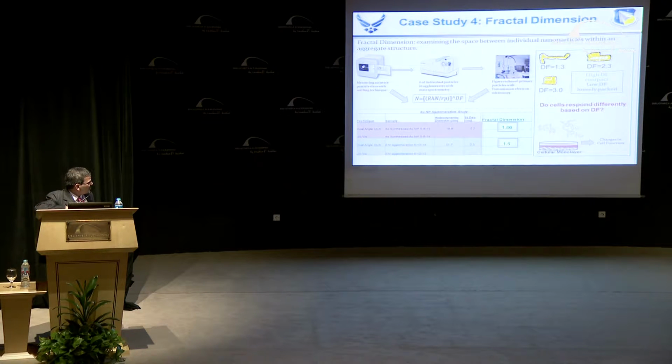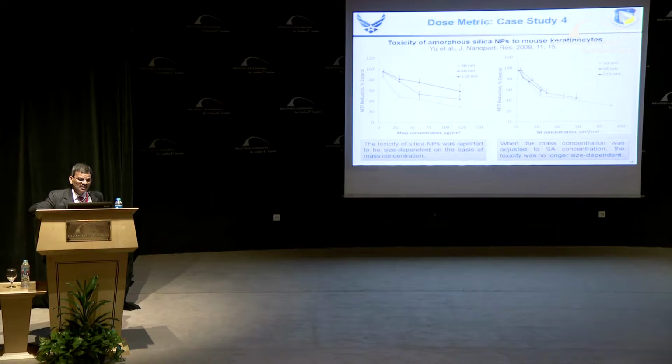So once it is in the media, the way they change their aggregation is called fractal dimension in the physics language. If we calculate the fractal dimension and relate it to their bioeffects and toxicity, or even in general the bio interaction, there is a lot of significant application as well to develop some sensors based on how they aggregate in the cells. And dosimetry is another issue, because in traditional toxicology, they base it on the mass, but in nanotoxicology, we really have to look at the surface area.